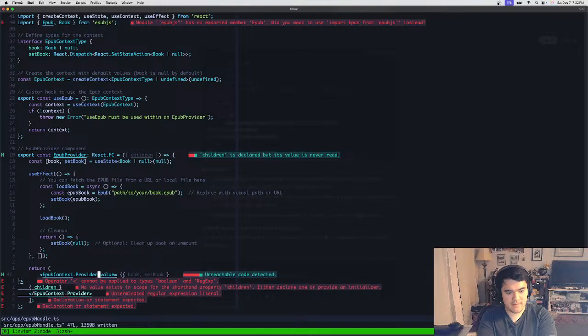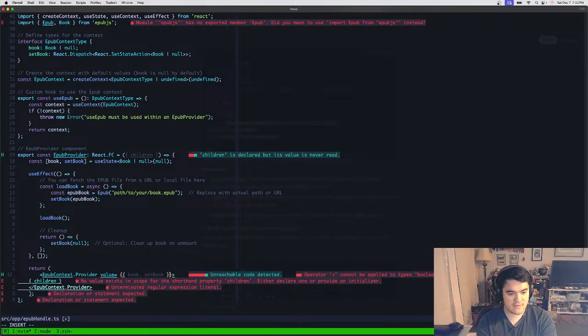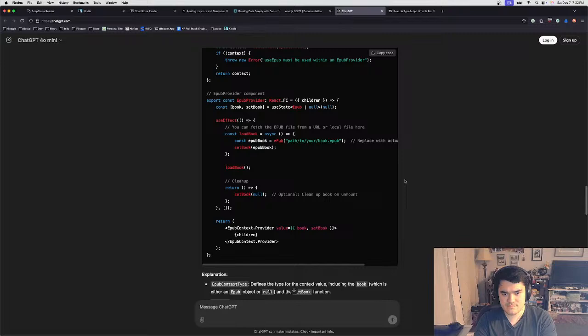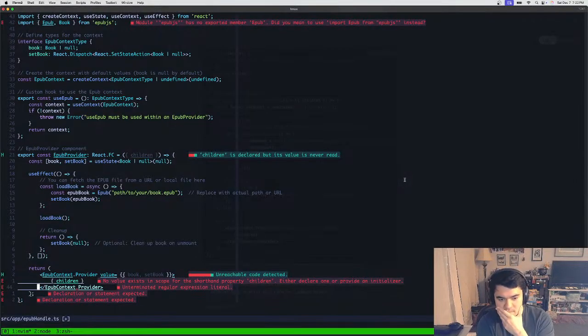Operator cannot be applied to types Boolean and regexp. Yeah, look at this, it keeps formatting it wrong. No value exists in scope for the shorthand property children.